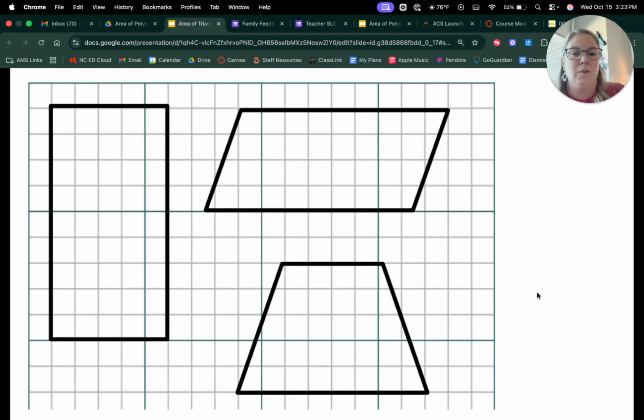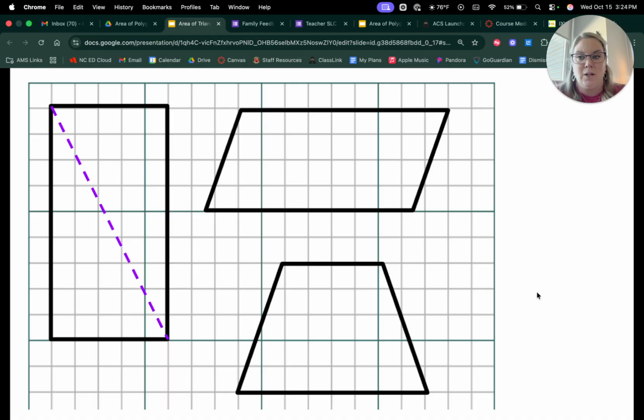Okay, now here we have some other quadrilaterals. It's really simple when we have rectangles, but what about these parallelograms and trapezoids? Why do we use base times height? And then why would triangles have anything to do with this? Well, the first thing I'm going to show you is some purple dotted lines that show you the different types of triangles you can get in quadrilaterals. So give me a second because I got to do some clicking.